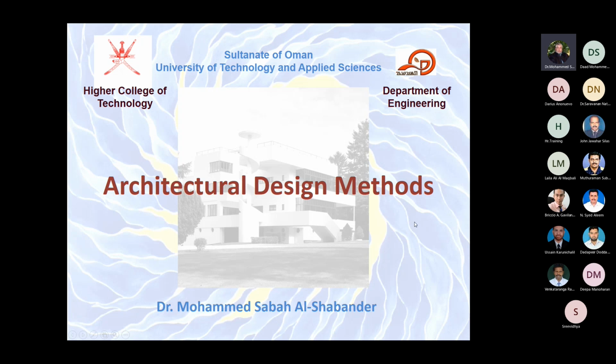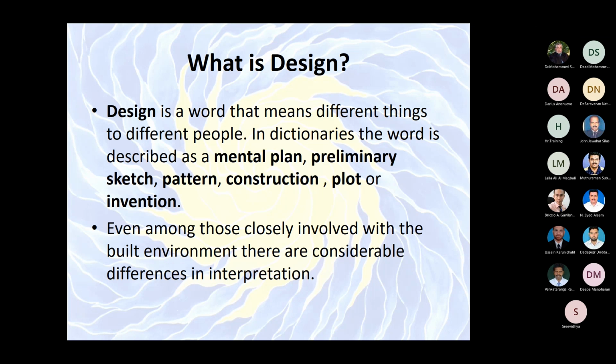Okay, architectural design methods. In the beginning, we will need to discuss or give some explanations of what we mean by design. What is design? Design is a word that means different things to different people. In dictionaries, the word is described as mental plan. Other definitions mean preliminary sketch or pattern or construction or plot or invention.